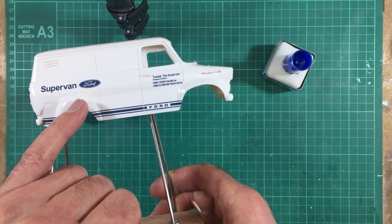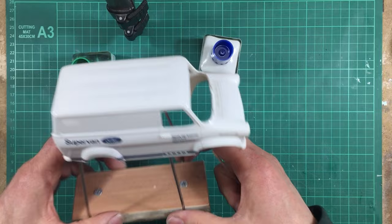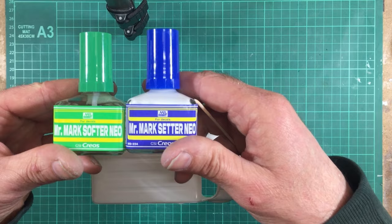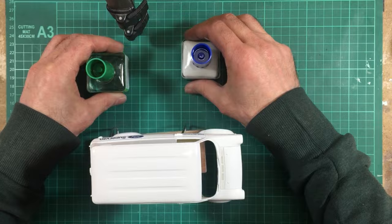And I can report back and say that these two products work perfectly well with the Mr. Color paint, obviously, and also with the decals that come with the Ford Supervan. These two products are safe to use. There's a lot of problems with certain water slides using certain decal softeners and adhesives, but these ones work absolutely fine. So, time to move on to the lacquer coat.